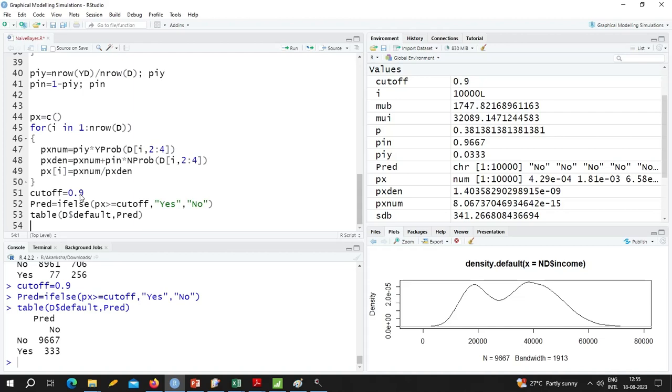Homework is to try to draw all 4 ROC curves for this default data on the same graph, for LDA, QDA, logistic, and this naive Bayes, and see which is the best classifier for this particular data. Of course, you will have to choose the individual cutoffs by looking at the individual ROCs first, and then compare and decide which one is giving you the best performance, at least on the entire data.